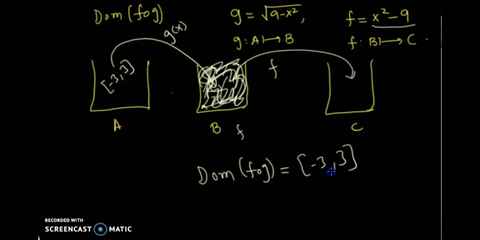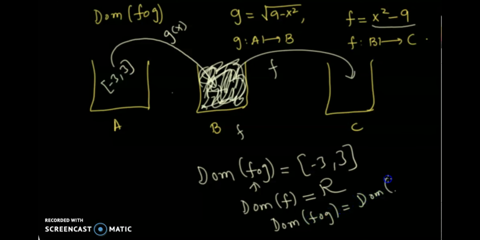So you can say that because we are in the real numbers, if the domain of this outer function is equal to all real numbers, then the domain of f of g is simply equal to the domain of the inner function. Yeah, you might disagree and you might comment if you don't like that, but that is how it is going to be.